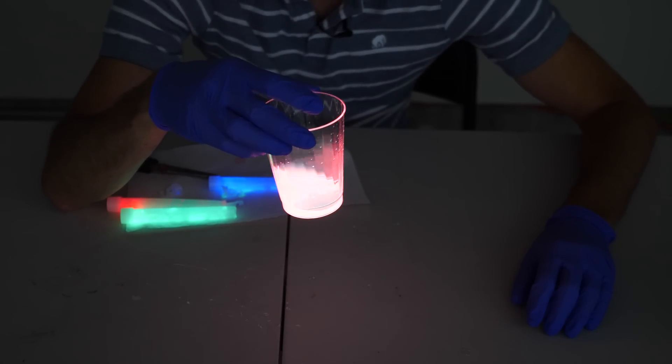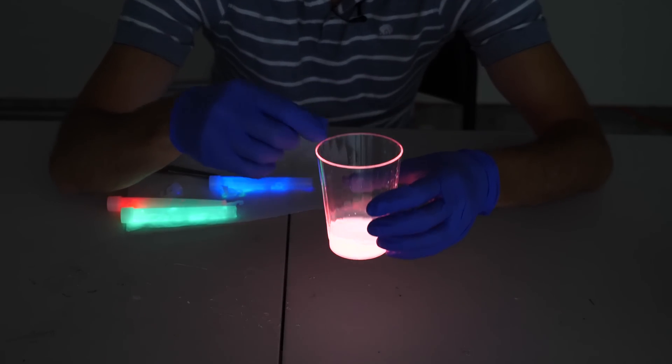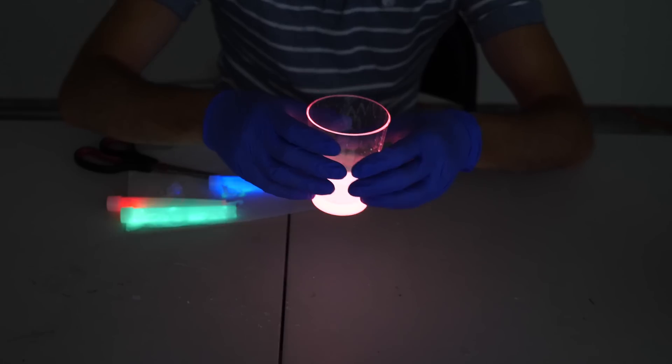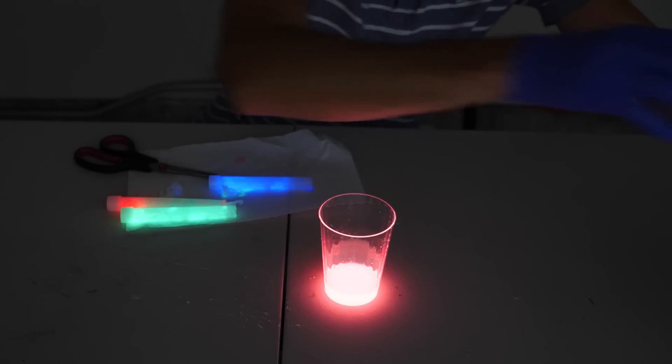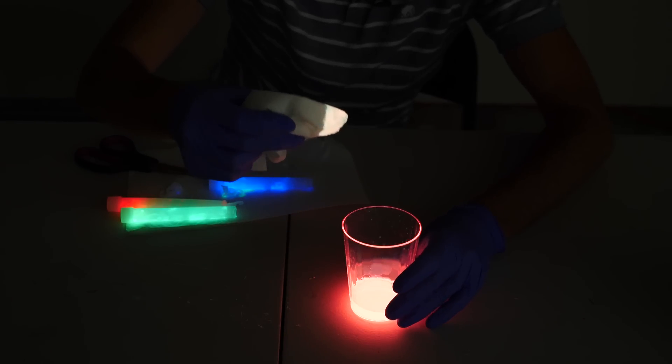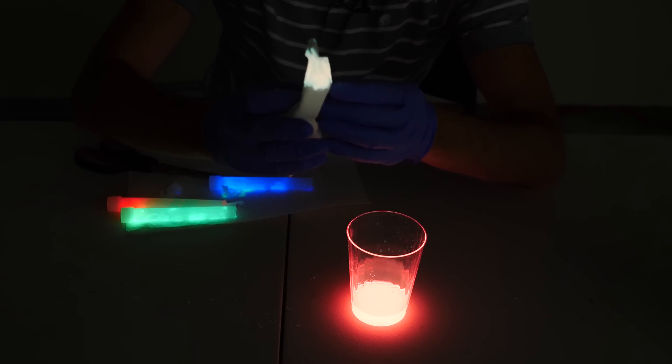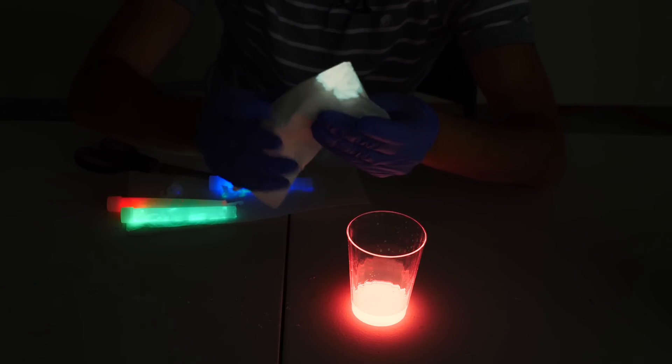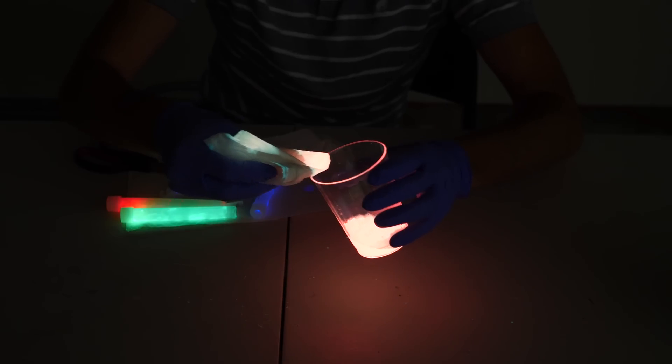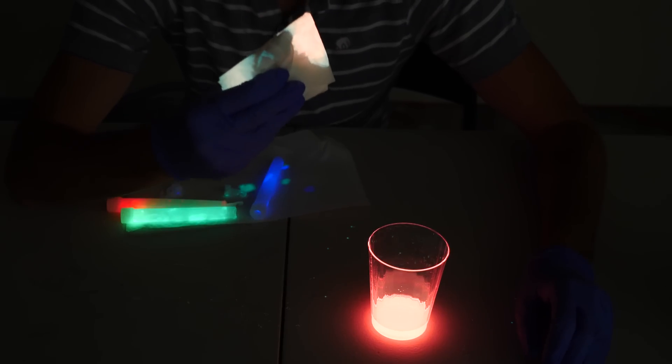But what if I can reduce and absorb some of that red dye? Well one way to do that is by absorbing it up through a paper towel. So let's see what it looks like when I absorb it through a paper towel here. Whoa, look at that, white light. Look at that, so it actually produced white.